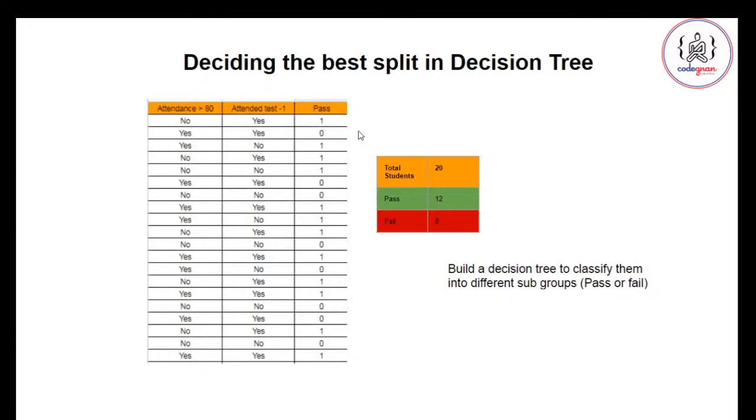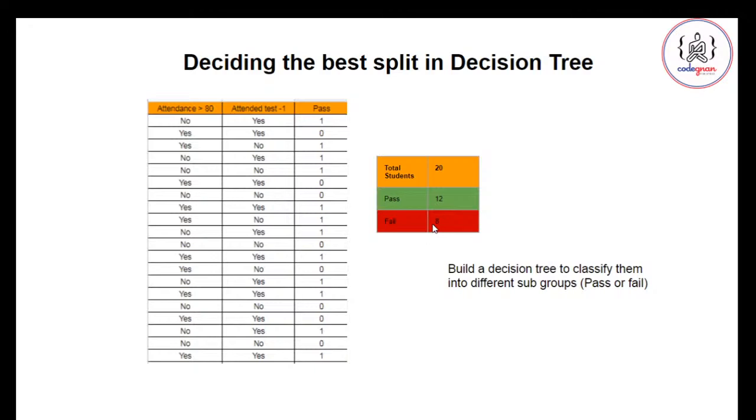We want to build a decision tree to classify them into pass and fail. Here we have a total of 20 data points, and out of these 20, 12 have passed and 8 have failed. If you count the zeros and ones, 1 is 12 times and 0 is 8 times.